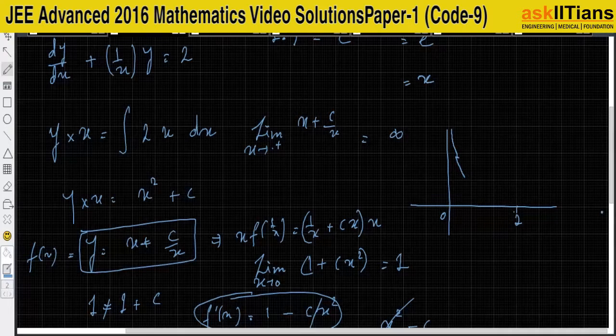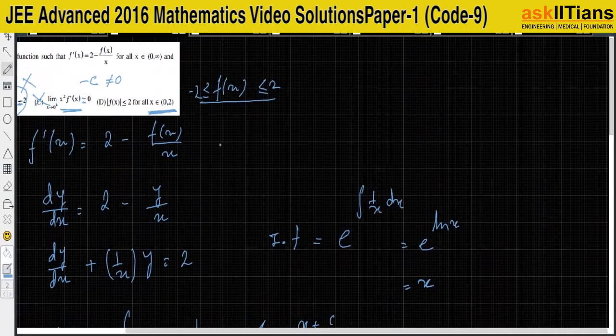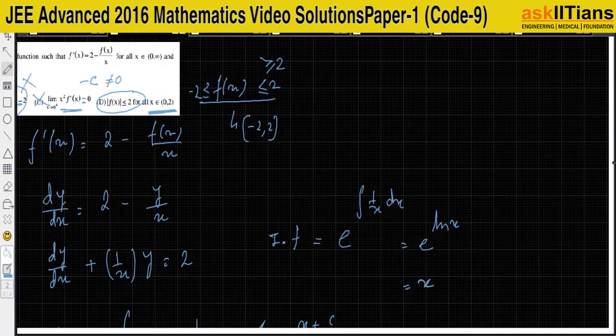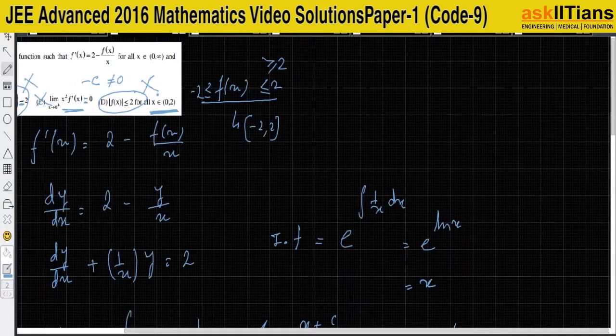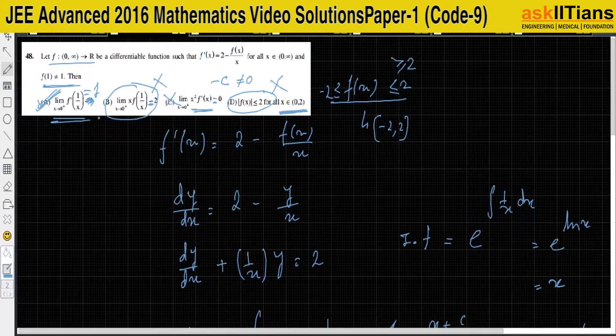But in the question it is given that mod of fx is less than equal to 2. That means the range should go from minus 2 to 2 only. So it should not exceed 2. Fx can never be greater than or equal to 2 according to the option, but according to the function, that's not true, right? Because the function is going till infinity. Here I'll get even these values included in the range of fx between 0 and 2. So this option is also not correct. So in this case, the only correct answer was option A. Option A is the correct answer.